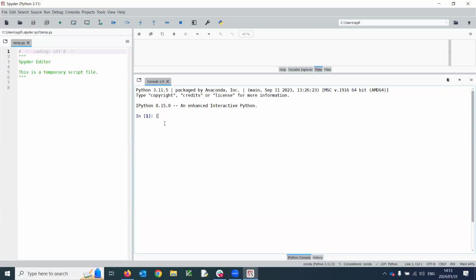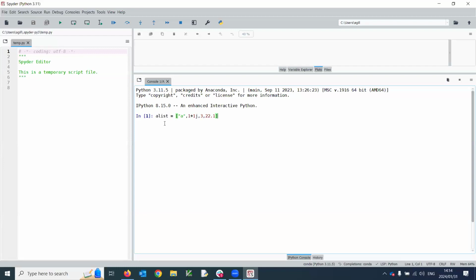Now, the second thing is that if you've got a list, you can put whatever you jolly well like in a list. Might have to put that the other way around. That's an imaginary number, by the way. Python handles imaginary numbers just out of the goodness of its heart. The default Python will handle imaginary numbers if you need them. 3. So I've got 4 different kinds of data types in there.